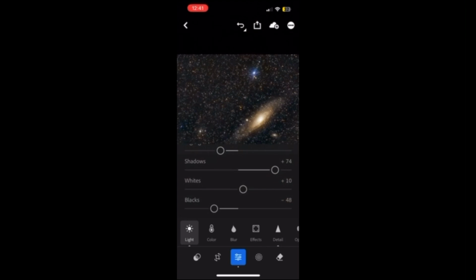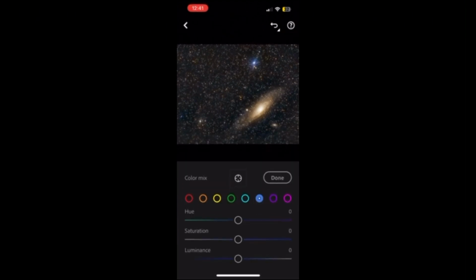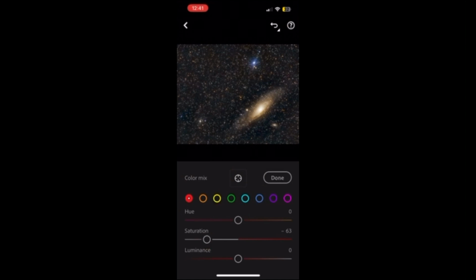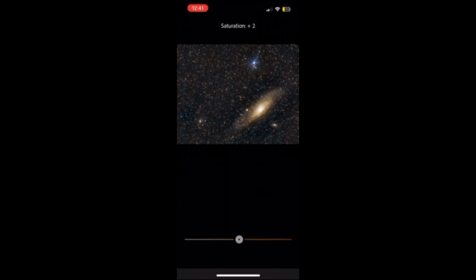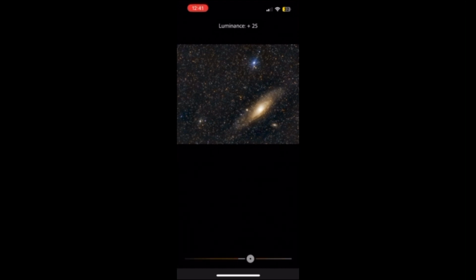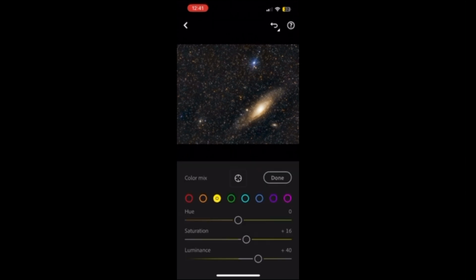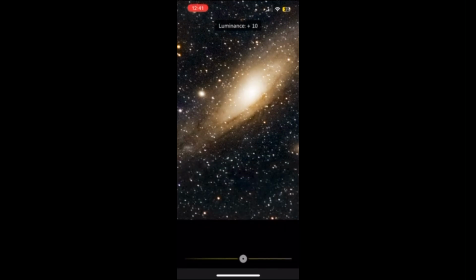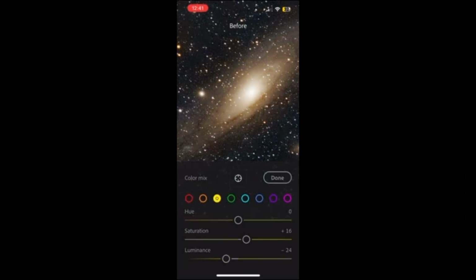I'm going to come over here to color correction, and we'll play around with that and see what I can do. We see that a good bit of it is red, so that is nice. I can pull those down. Orange is the galaxy, so I can't really kill those that much. I'm going to raise my luminance, though, just a little bit. Same with yellow. I believe it's my galaxy. So I'm just going to raise my luminance a little bit. Or lower my luminance to preserve that core. We'll leave it probably about there.